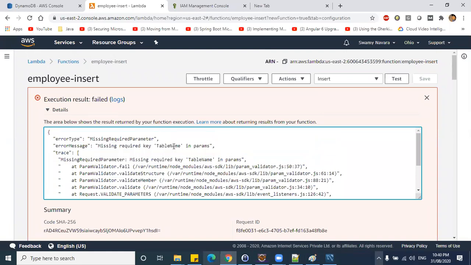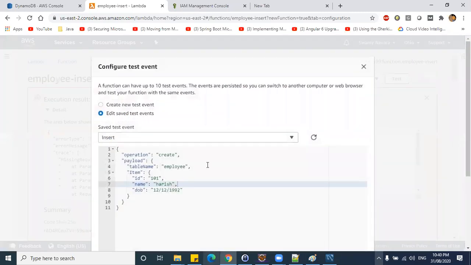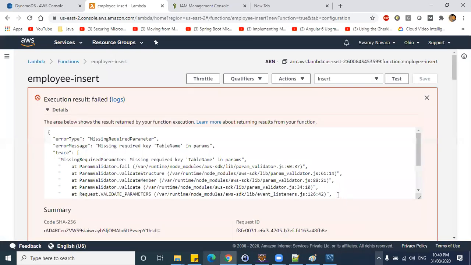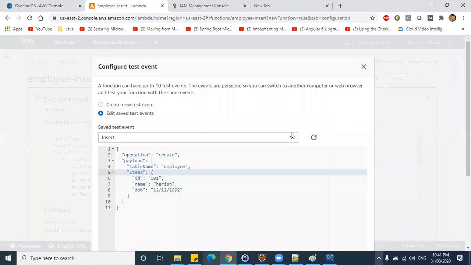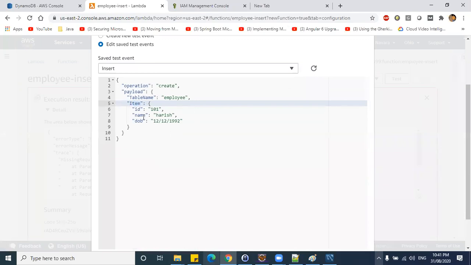Table name missing key required. Okay. So operation we have provided, payload we have provided, table. I guess it is items. Item only. ID is there.